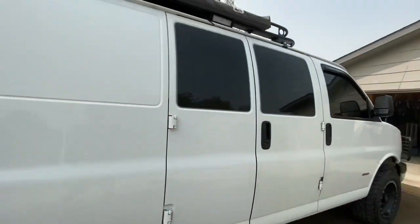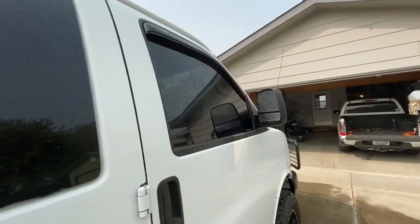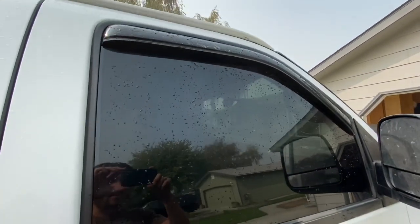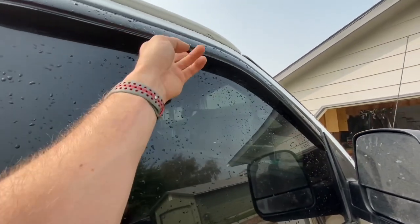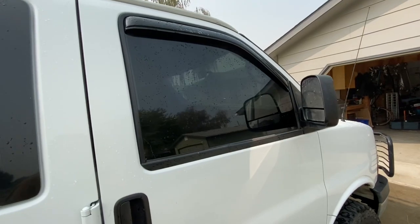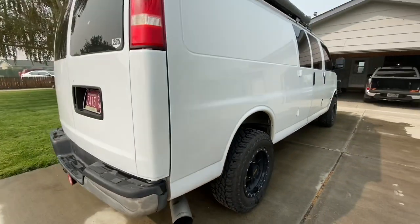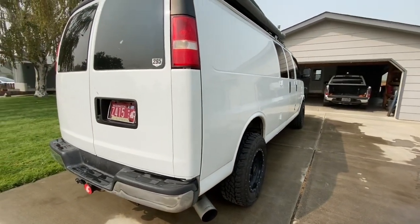Base with the barn doors on the side. Got window tint. I think it's about right at the legal limit, 5%. And some of these, my brother calls them cigarette guards for people who smoke, but it's pretty nice to have the windows cracked when it's raining. Still get some fresh air circulated when you're camping out. Exhaust, the guy who I bought it from did that before me. It's got a pretty good exhaust note.